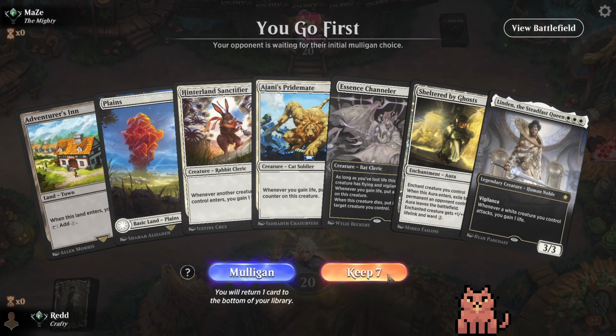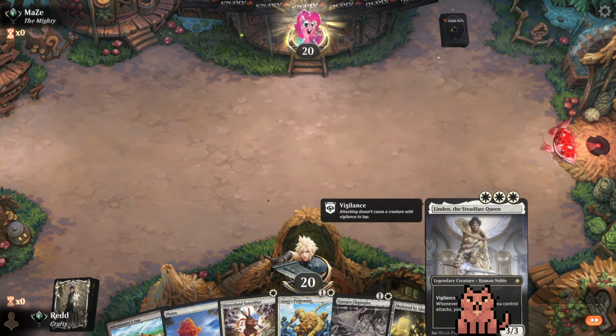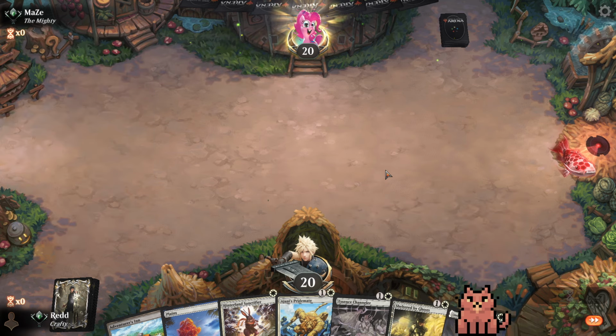I don't know why it took so long to think about this. Probably the Linden and the Adventures in. Like, we're not going to have turn 3 Linden, right? But there's no guaranteed land off the top. We could go 7 turns without seeing land. So we don't want to just base the hand off of our 3-drop. Everything else plays beautifully here, so.